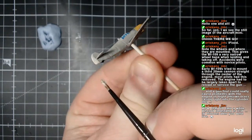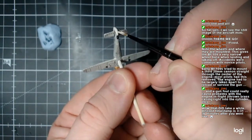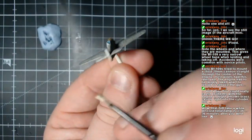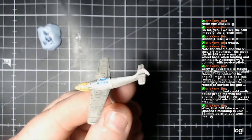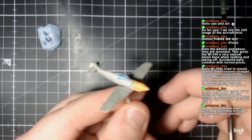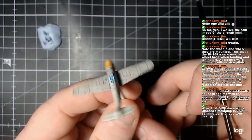I'm always scared with these things, because you try your best, but no member of our team's a professional painter. We always just do what we can and then take the photos after. This is more about having a chat while I do hobby, you do hobby. If you're catching up later, I'm not sure how much you'll get out of it, but hopefully you'll just have a bit of background on or something.